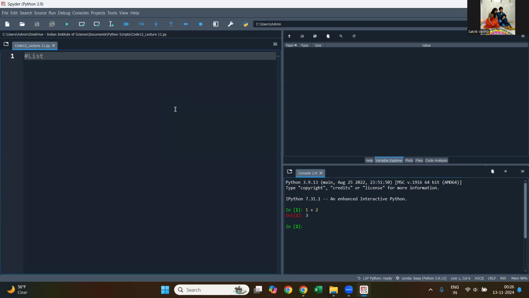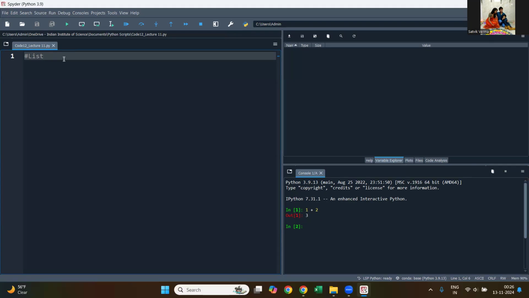List, by the way, is one of the 4 inbuilt data types that Python offers. Apart from list, there are tuples, sets, and dictionaries. But list is something that I've used most often. So this is very useful. And in other programming languages, this is known as an array.